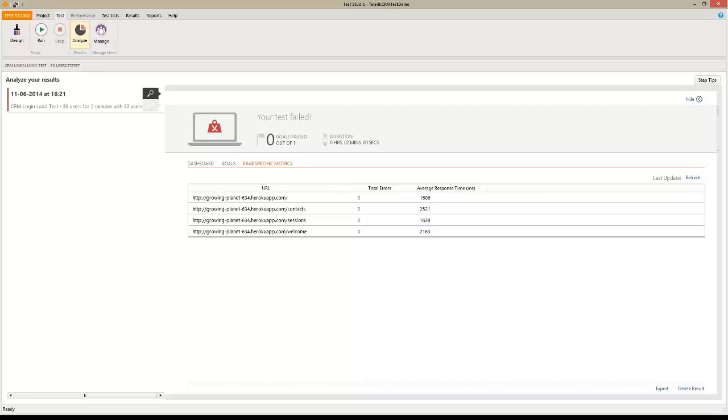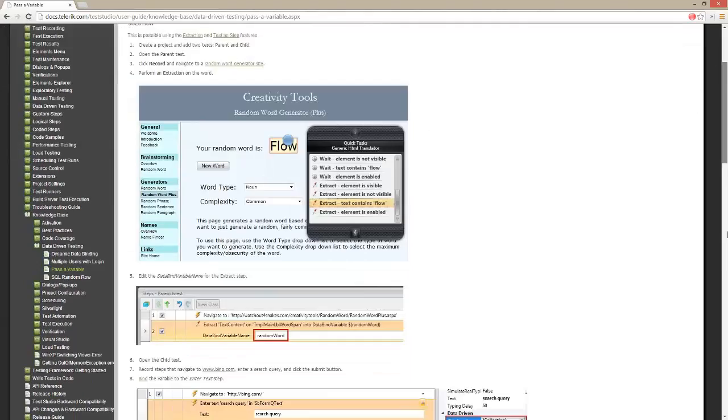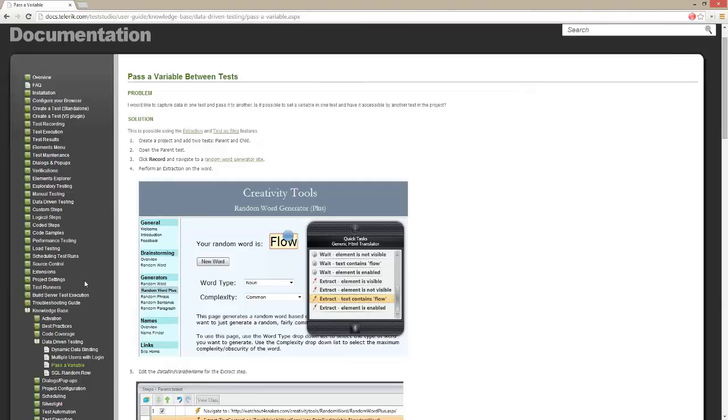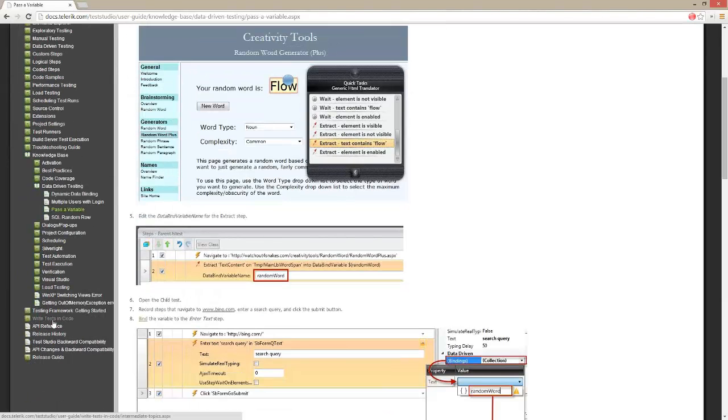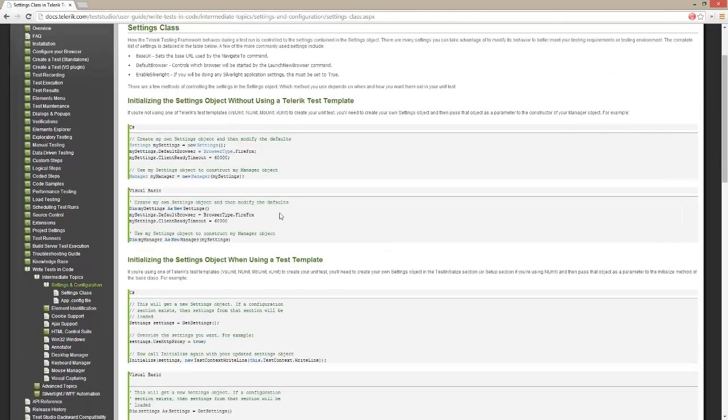I also want to leave you with another important thing, because there seems to be more interest in coded steps. We have a full help section on coded steps in our documentation. This is the documentation. It gives you a very quick way of showing you how to do coded steps. If you see write tests in code, you can see that. All right. So you can completely look at that.